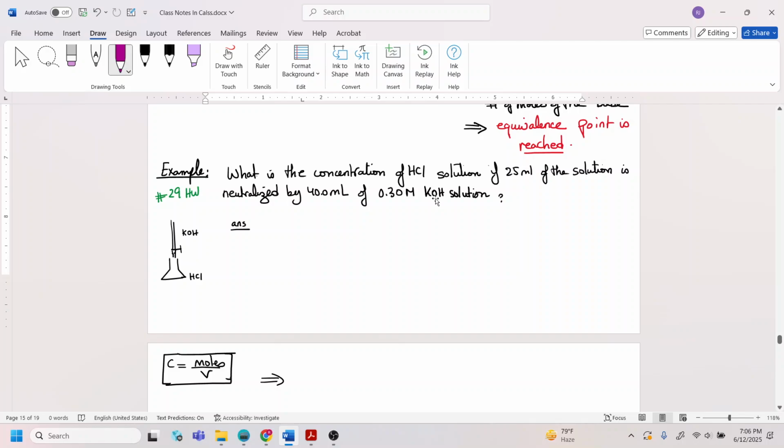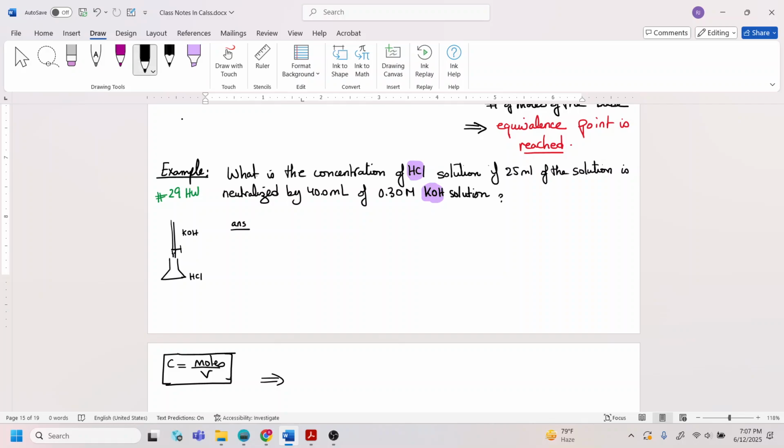First of all, I know that this is a titration reaction. Why? Because I am reacting an acid with a base. This is what titration is. So you're doing a neutralization. So what is a neutralization in here? You are reacting an acid with a base. It's called a neutralization reaction. Okay? So again, reacting an acid with a base, it's a neutralization reaction. They need the concentration of the acid.